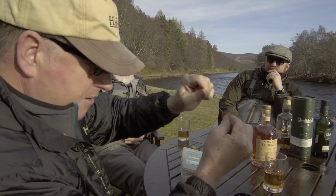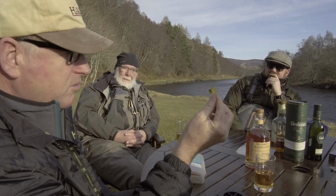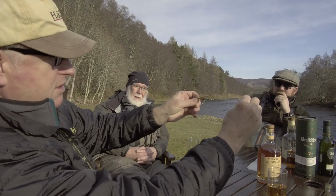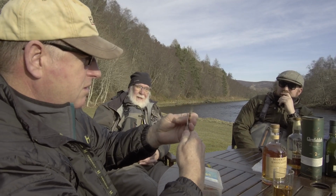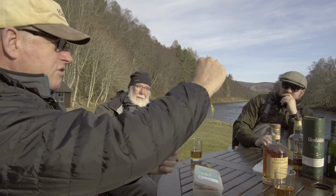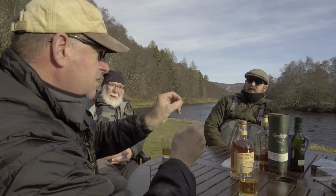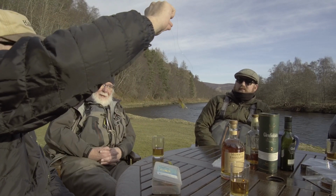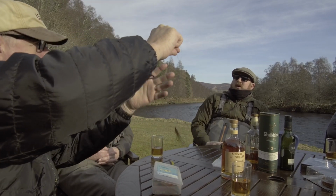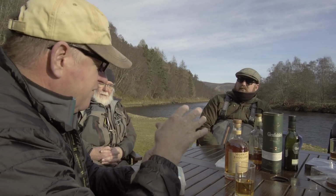Should really wet it. However, why do we not use this knot so much with a normal fly like this? Well, the reason for that is you can see that at this moment in time, it's lying really nice and straight. We'll just trim it off so you can see it. It's lying really nice and straight to the hook. However, with this one, the hook can sometimes end up like this, and it turns 90 degrees to the nylon, and that makes the fly swim strangely in the water, or possibly come to the top if you're looking to fish the fly subsurface.